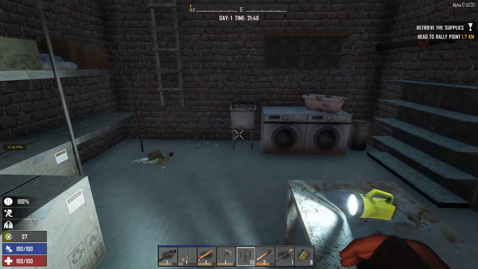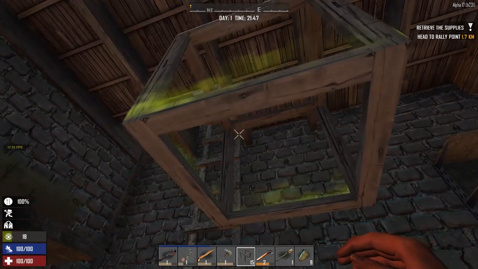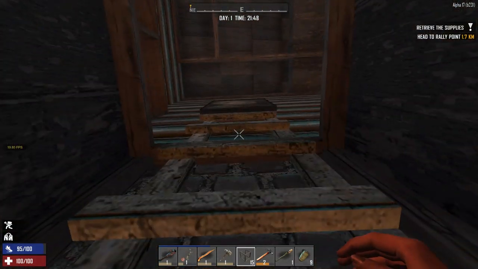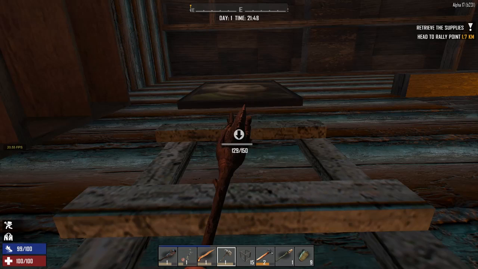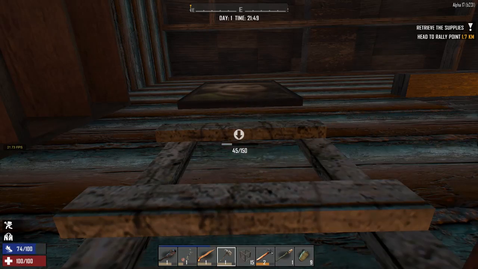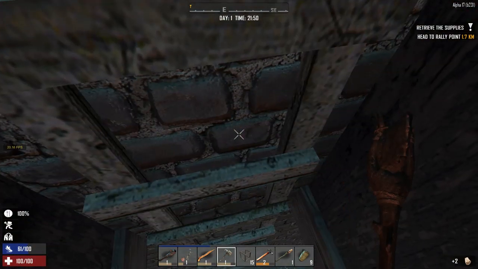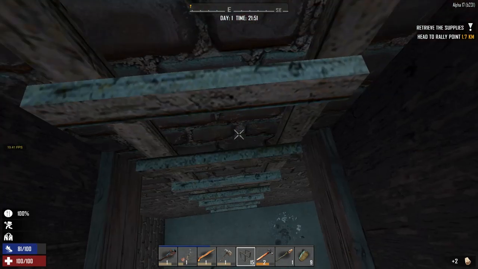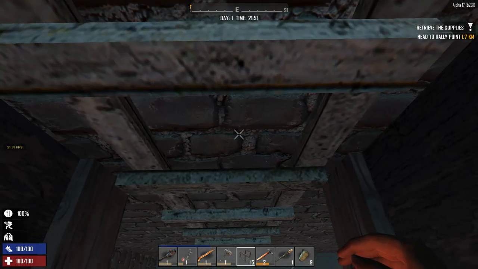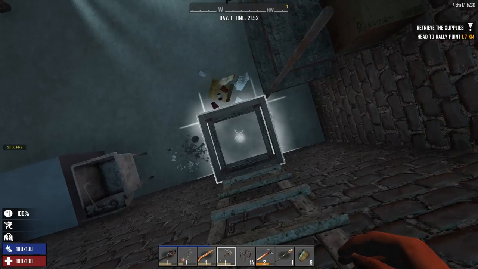What I'd like to do is chop away this top ladder right here and put a frame there. There we go. Come on, you can do it. There we go. Okay.